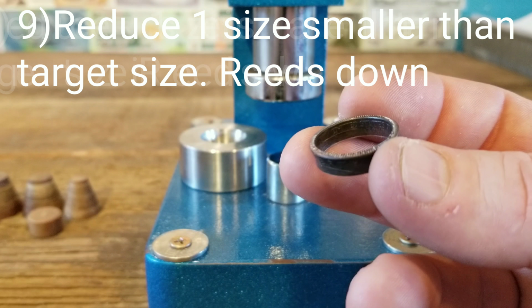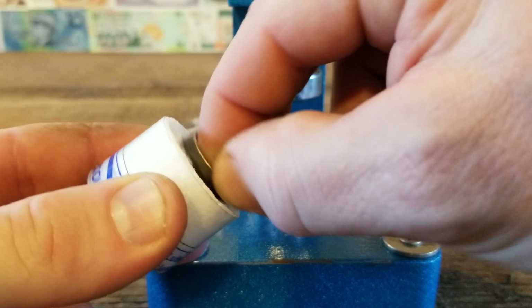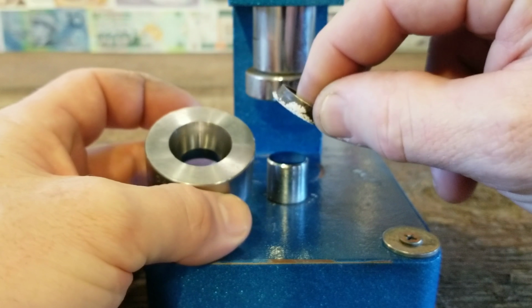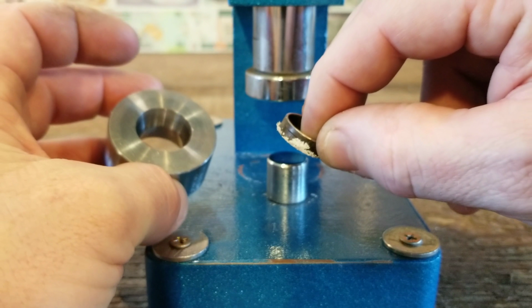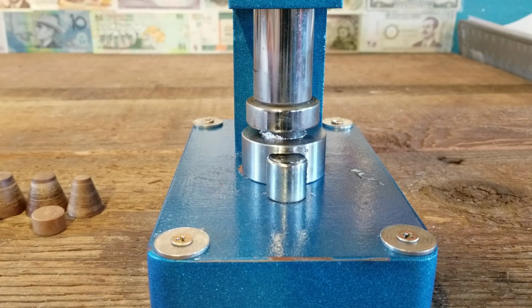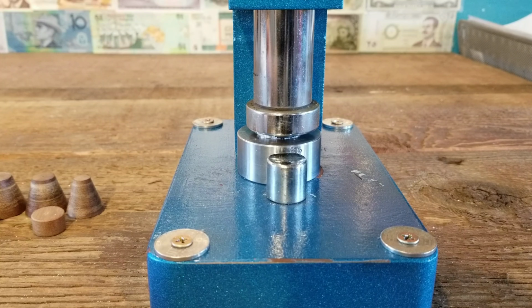And this is going to be reeded side facing down. So before we get started, we'll put a little Pepe Lube on the reeded side of our coin ring and put it in the die. Now if it's a little large, you can put it in the larger side, which is the 0.1 side of the die. But this one's just about the right size to fit in this 0.9 side. So that's what we're going to do, put it in the 0.9 side. Give it a couple taps just to make sure it's nice and level in there, and then reduce.